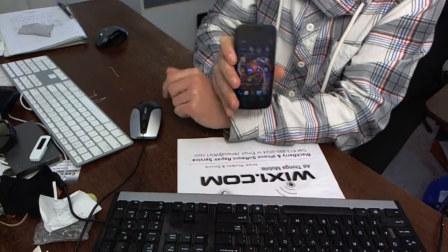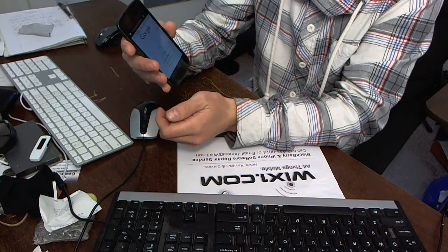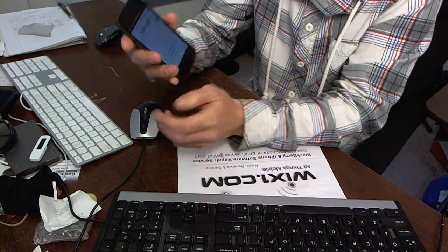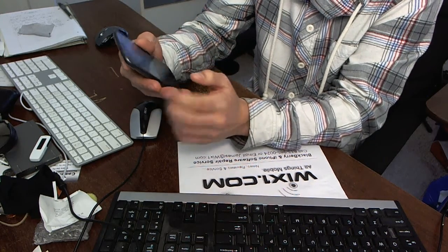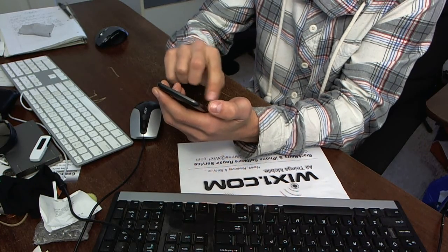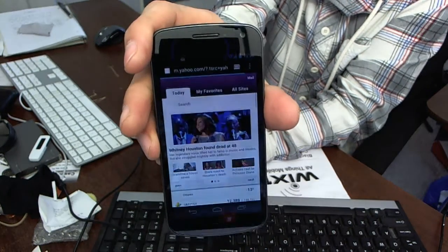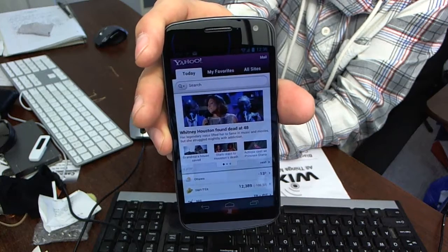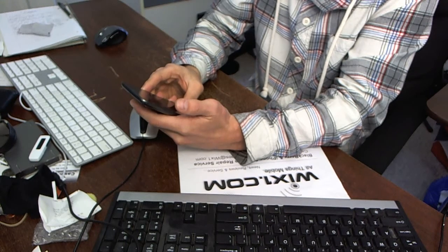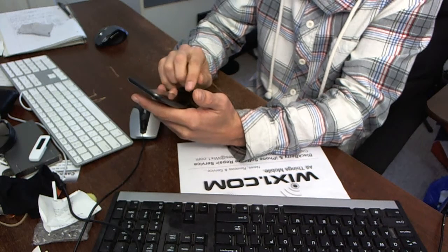This is a fast phone over the internet. You'll find that going to web pages is very fast. Really fast. Here, I'll pick a website. Let's go to Yahoo. All right, so we're going to Yahoo. Bam. So you see how fast that loaded? That's partially because it's dual core and it's got all that RAM, the gig of RAM for a small device. All that RAM and all that stuff is a big deal.